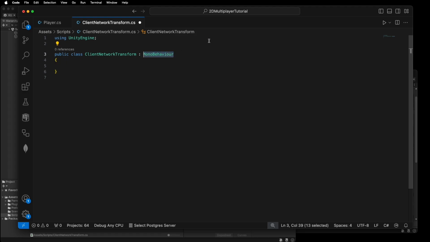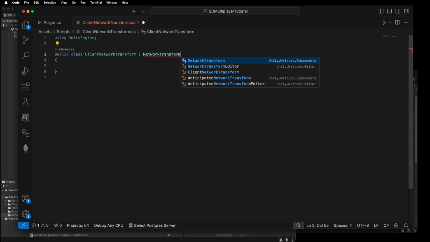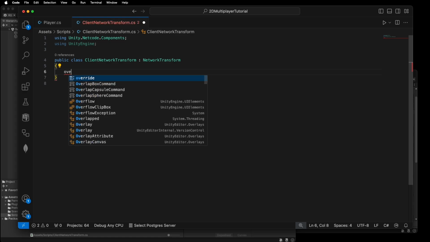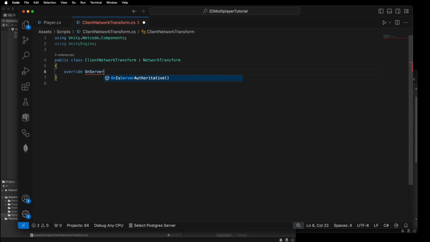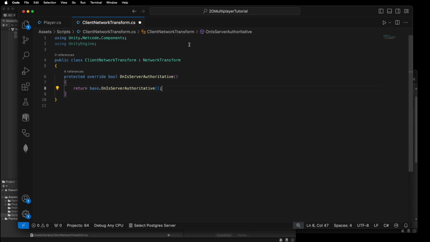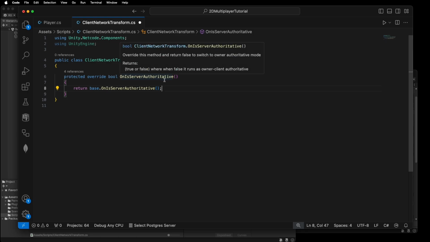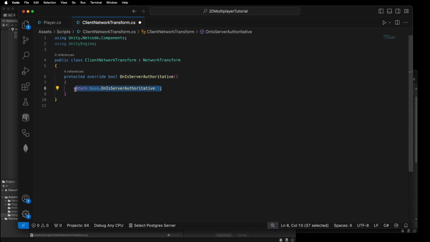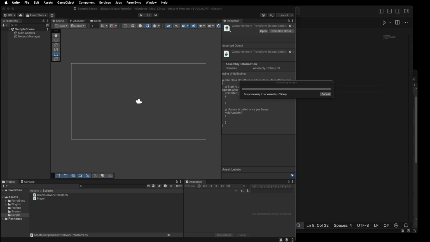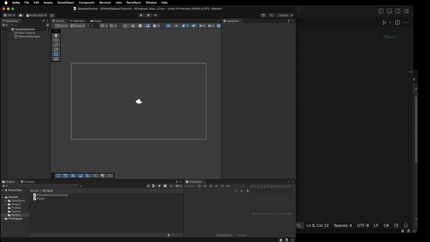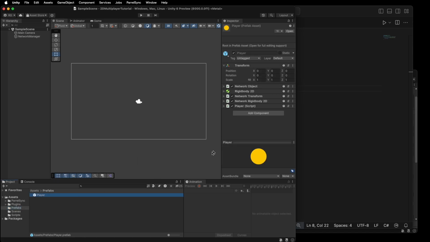So ClientNetworkTransform should inherit from NetworkTransform, and then we can override the OnIsServerAuthoritative and just return false instead of returning anything else. And now we should replace the network transform on our player object. So instead of having a network transform, we want to have the ClientNetworkTransform.